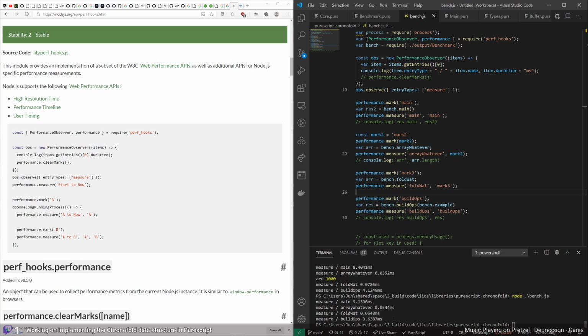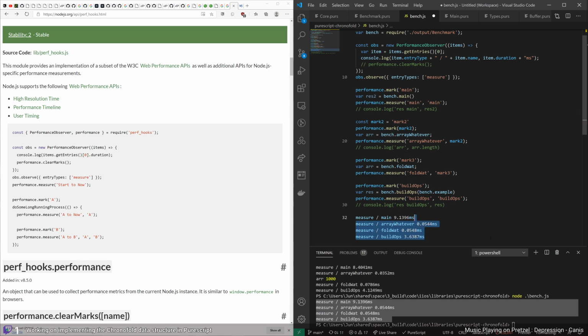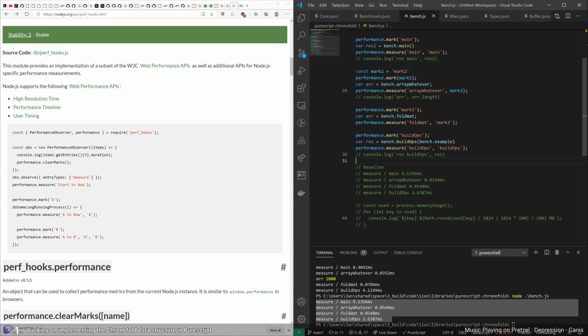So I guess that's our baseline. We can put it in here and say it's a baseline. It's slow, and that's just what it is.